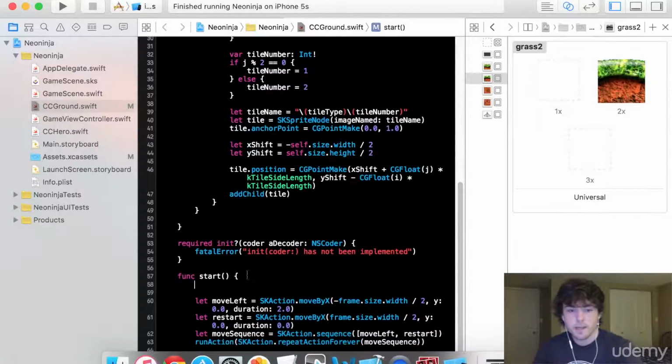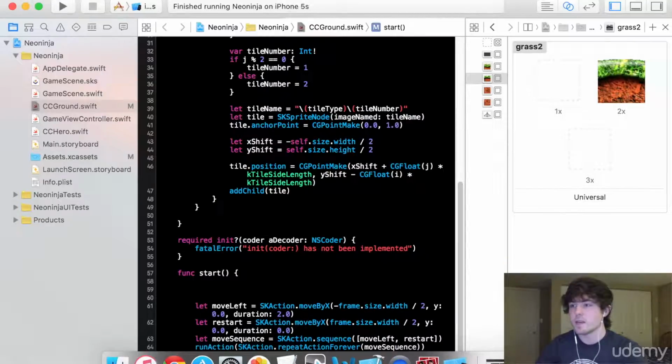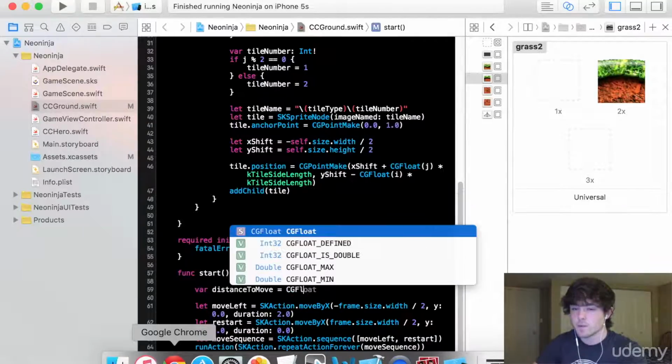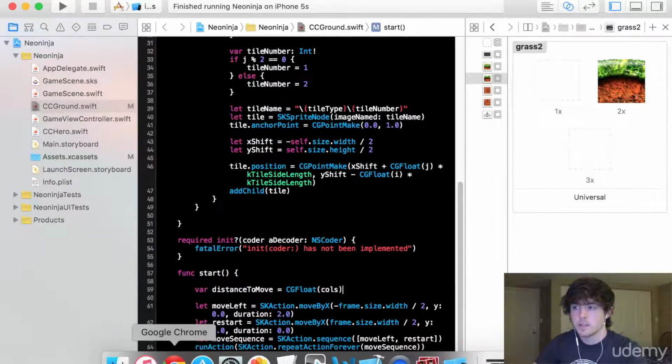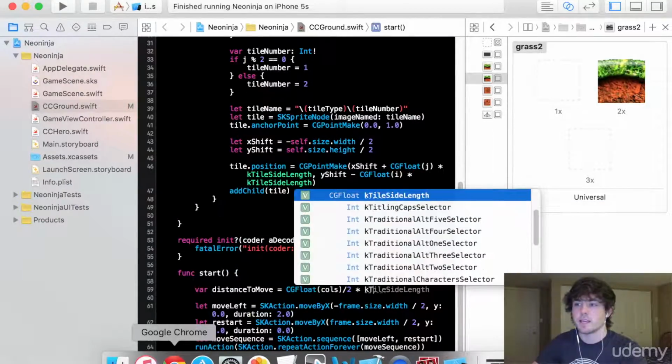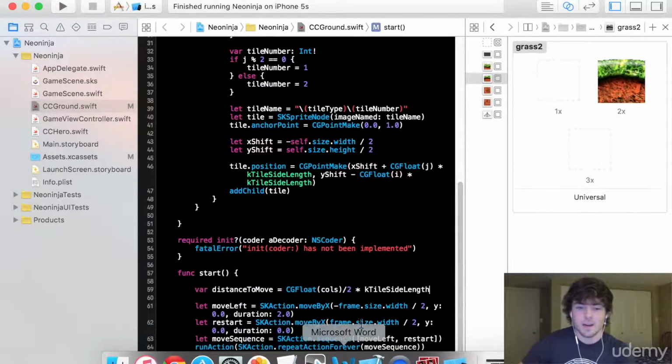So we're going to define a new distance to move instead of this minus frame.size.width over 2. We're going to say var distanceToMove equals CGFloat, so we're going to cast the number of columns we have, divide that by 2, and multiply this by the kTileSideLength. Sorry, I'll explain this in just a sec.